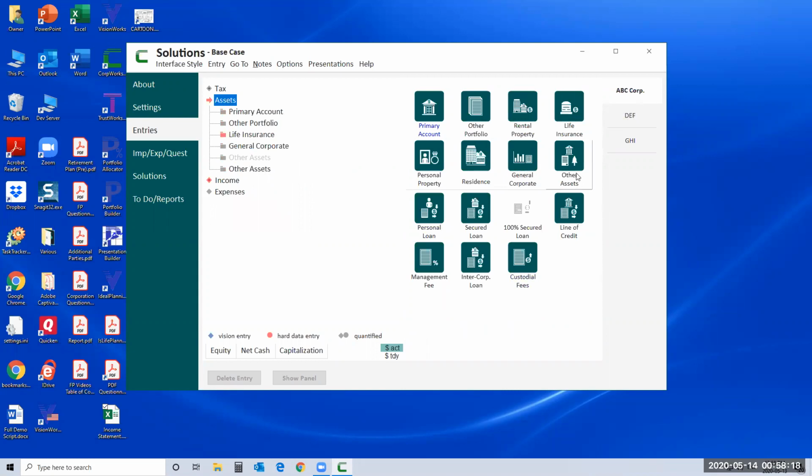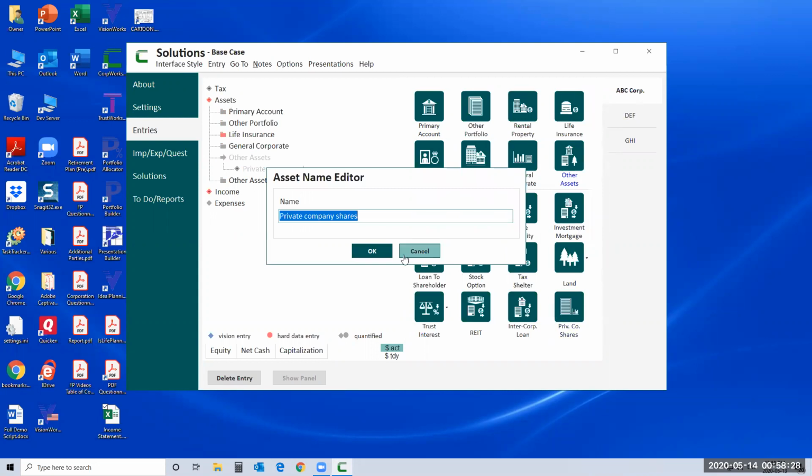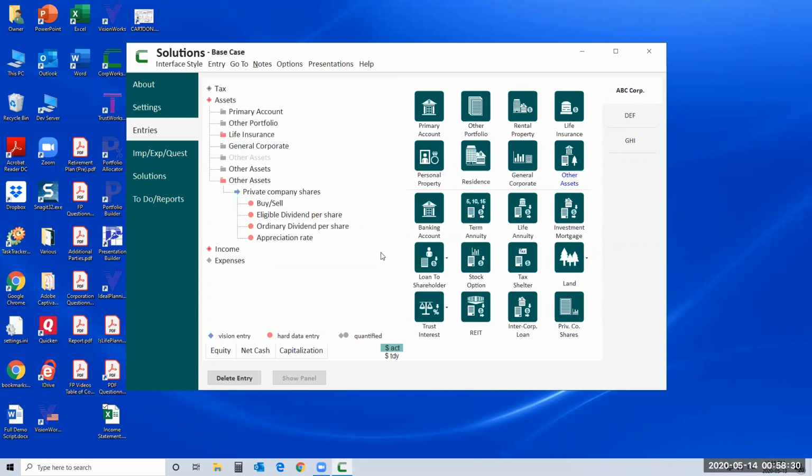So we just want to model some light corporate thing. We'll just go to assets, and then all we need to do is use private company shares. So this is where we've got an interest in another company. We don't want to get into setting it up on the about page, capital structure, on and on and on. All we want to do is just say, I own some shares in another company. I'm one of many shareholders and I get paid dividends. So this other assets private company is a light company model.